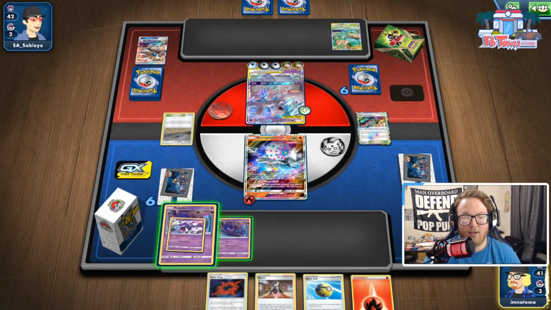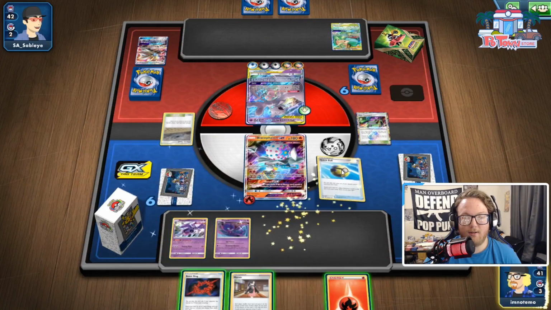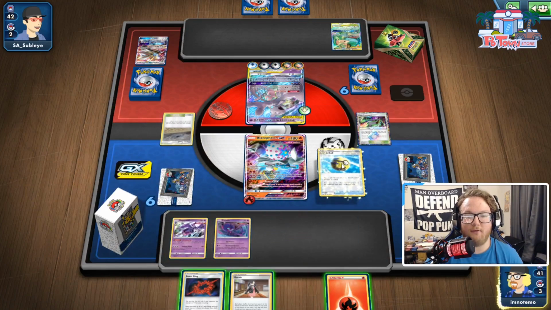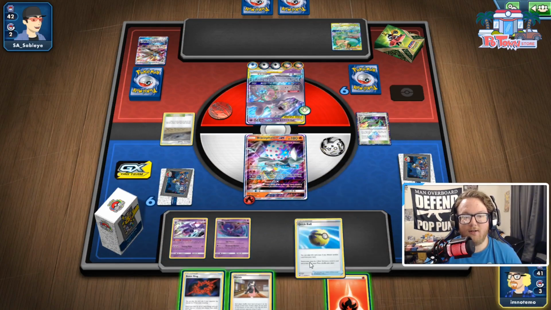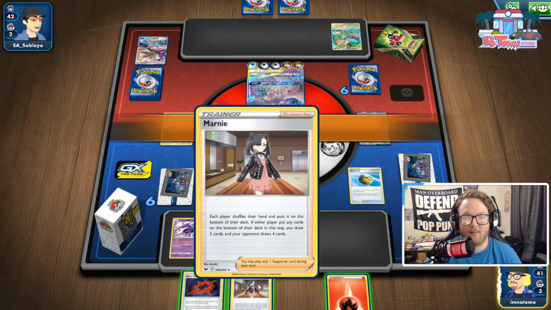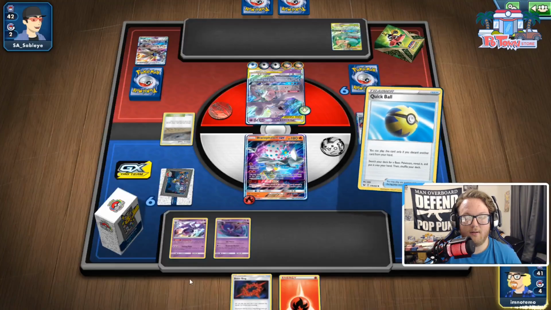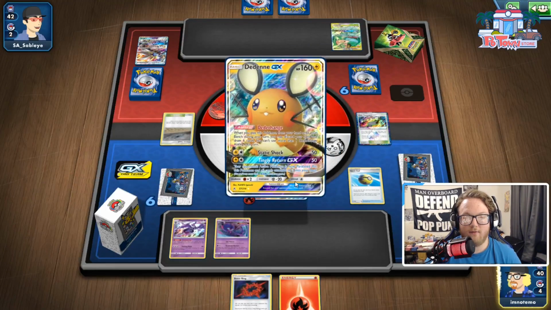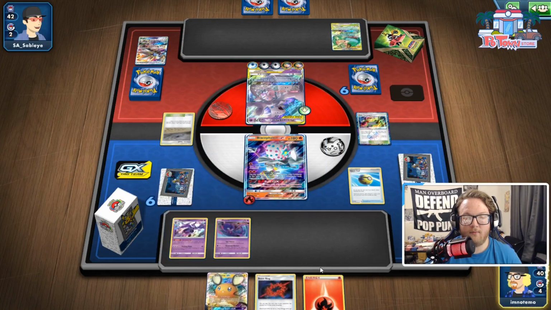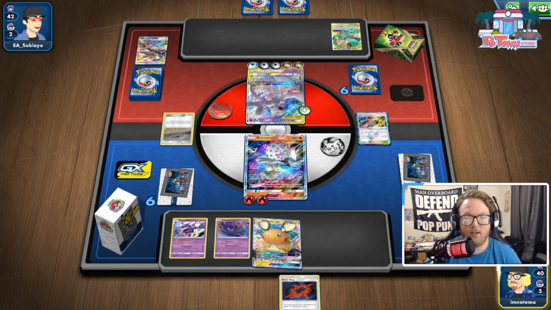Okay, there's an energy. I think we'll just end up discarding. Well, so we're gonna get the Dene, right? Did we attach the energy, or it doesn't need to go into the discard? We already have 2, so yeah, we'll just pitch this for Dedenne. Attach energy for turn. And Dedenne.